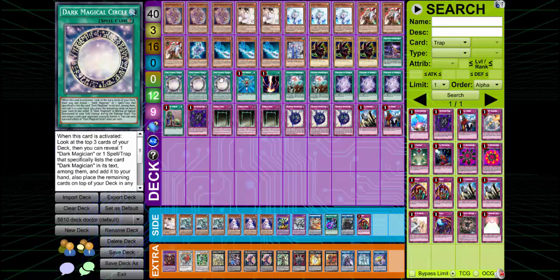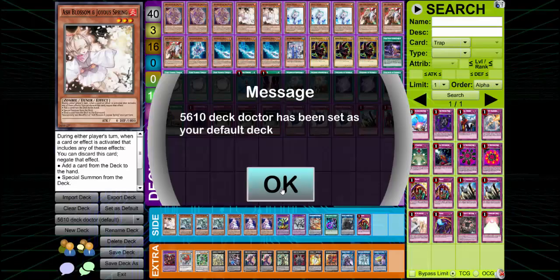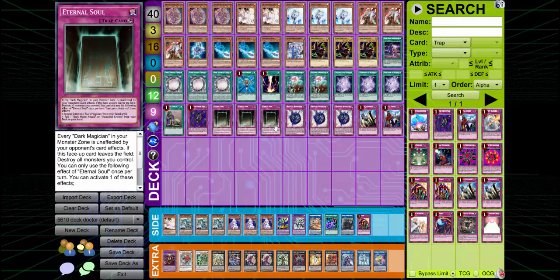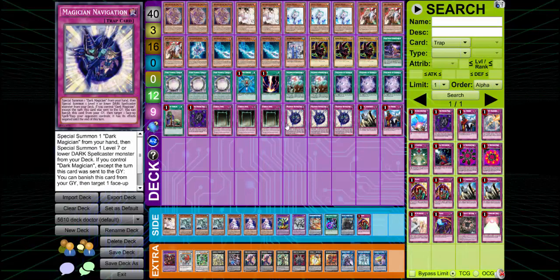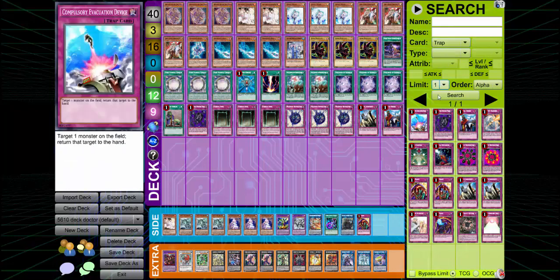Once we've a little bit ran our opponents out of resources with Dark Magic Circle, we can flip this and just win the game. So this is an auto-win card in a lot of situations. It protects Eternal Soul, which is really important before we have Navigation set up. And Eternal Soul protects our Dark Magicians, which are kind of our win con. So that's where I moved from there.